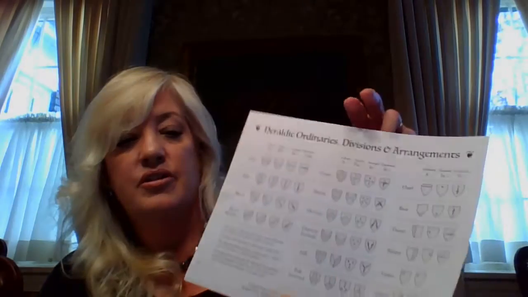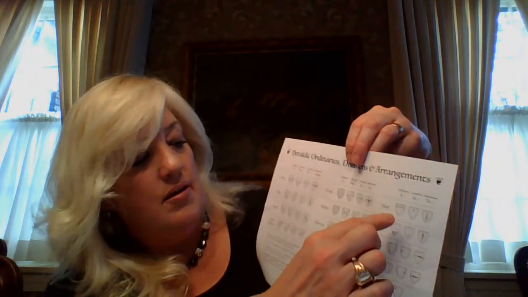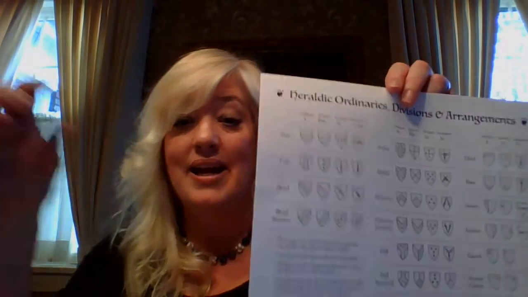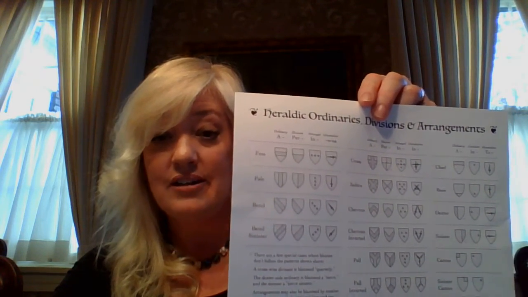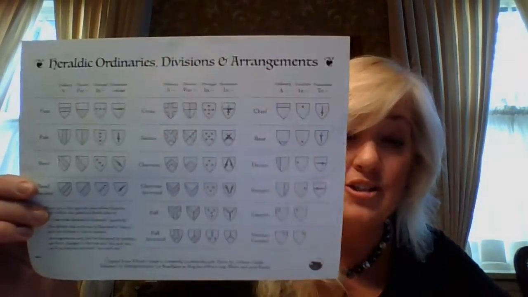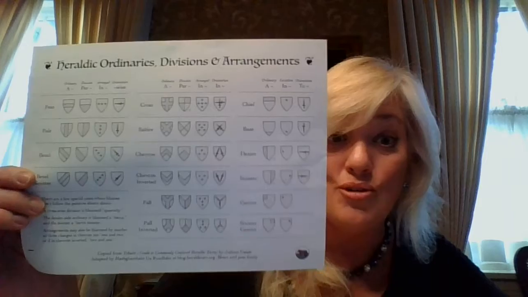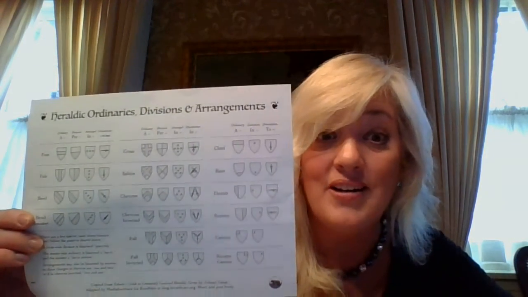And then finally, we have what's called the chief, which is a shield across the top, the base, which is naturally on the bottom, the dexter, which is the right, the sinister, which is the left. Then we have the canton and the sinister canton, meaning in the upper right for the dexter canton or in the upper left for the sinister canton. So while you've seen these patterns on shields, I'm sure many times you didn't know that they had specific names or there were specific partitions or ordinaries that you needed to follow when creating a shield.